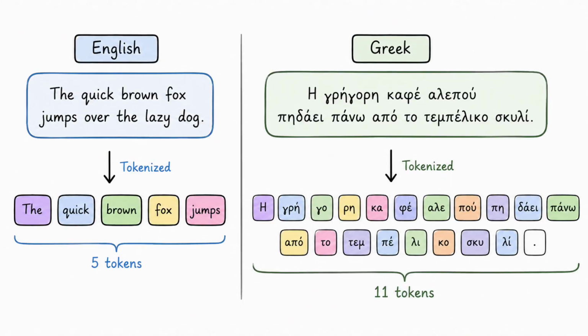Here's something important if you don't work only in English. Tokenization depends on the language. English text is usually very token efficient because the model saw so much of it during training. Other languages, including Greek, often get split into many more smaller tokens for the exact same meaning. The same sentence can cost noticeably more tokens in one language than another. That has real consequences, which brings us to why any of this matters to you.